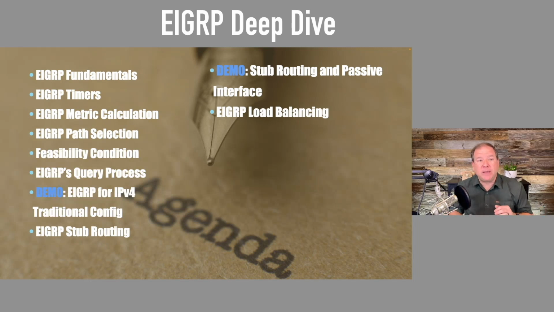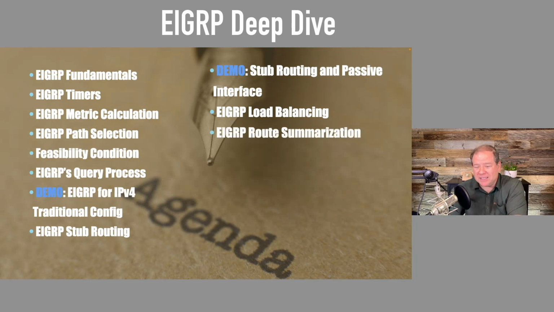We'll talk about something that makes EIGRP unique from other routing protocols, its ability to load balance across unequal cost paths. Yeah, RIP and OSPF can load balance across a couple of paths or more if they have an equal cost, but EIGRP can proportionately load balance traffic across unequal cost paths. It's called the variance feature. We'll see how to set that up.